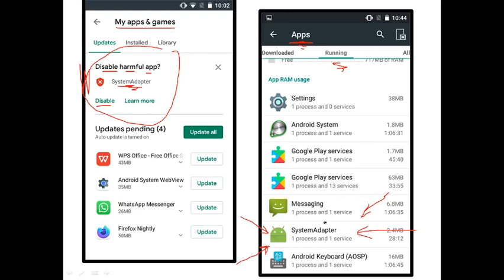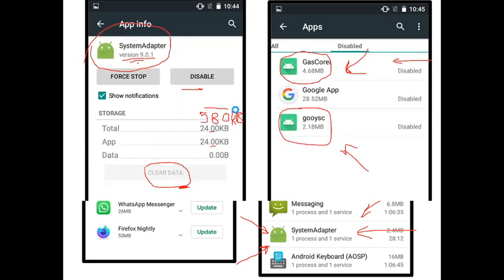If anyone knows any way, or has any information on how to deactivate this malicious app, I think we can call it a malicious piece of software. If anyone knows how to do that, do let me know. I have no clue how it got onto my phone, and I have no clue how to get rid of it. Any ideas would help. So yeah, that's it. Let's end it there.